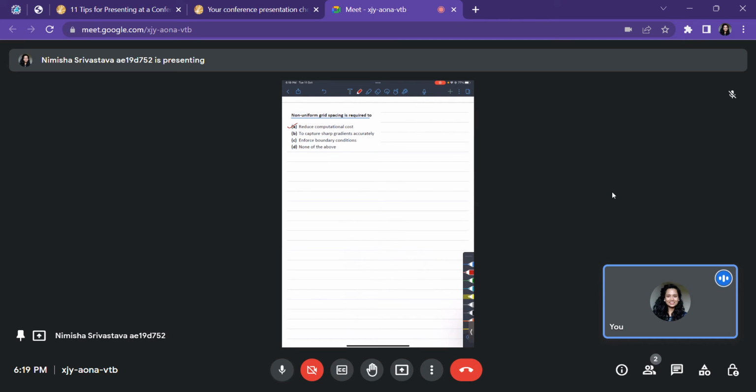Second, let's see what the second option is. To capture sharp gradients accurately, that's also true. Like we saw in the previous question, if we did not have such a small size of the first cell, then we would be missing out on this sharp gradient. For example, if I decide to put my first cell over here, and by that time the velocity profile looks something like this, then instead of capturing this gradient, which I need, I'm going to be capturing this, which isn't a very good approximation. It's not even close to what you need.